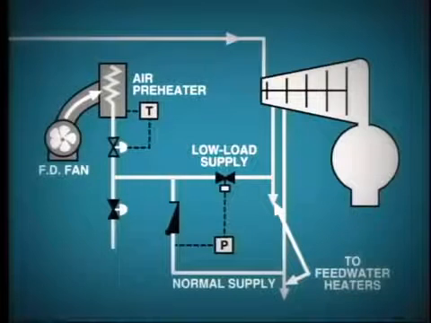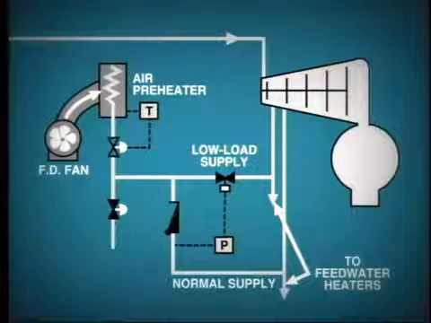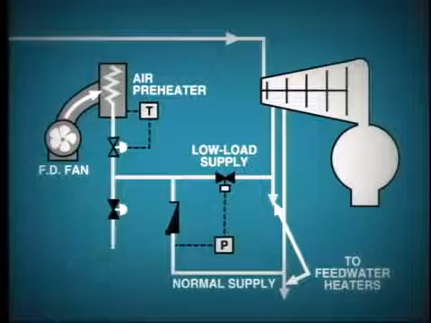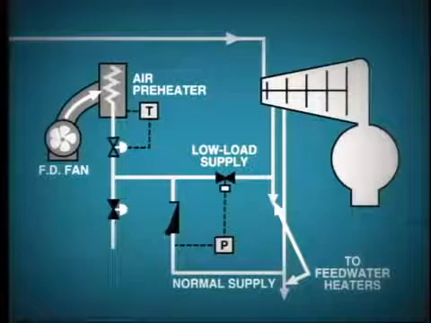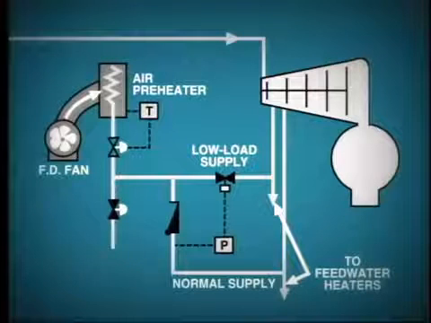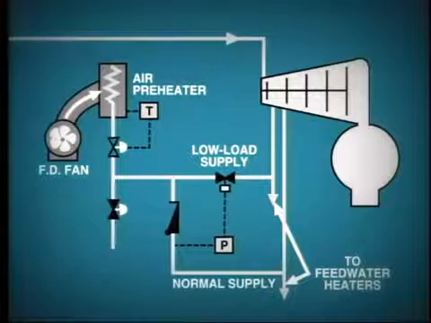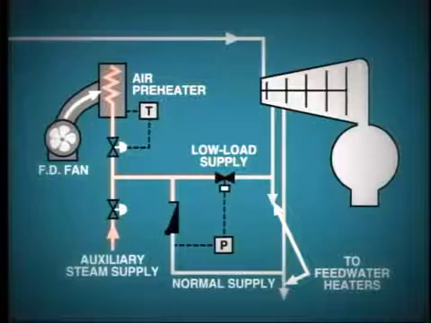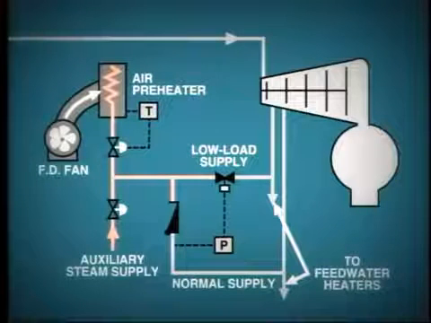with the result that the pressure changes on each extraction point. But referring back to our preheater, how can we heat the incoming air during startup when there is no steam passing through the turbine and consequently no extraction steam available? Well, in this case, a third supply of steam is available from the auxiliary steam system.